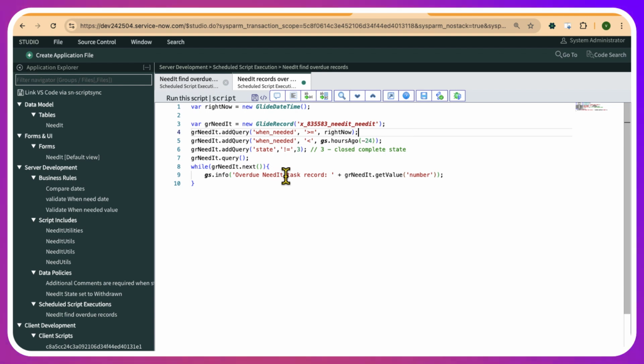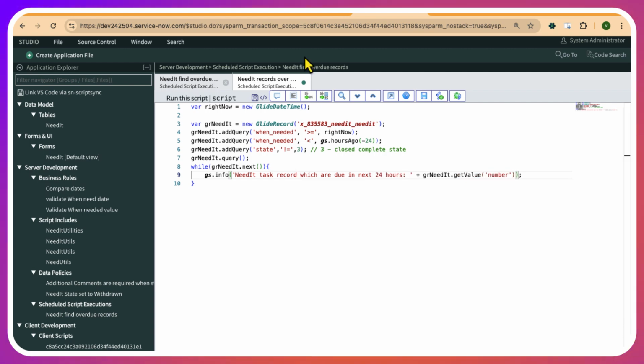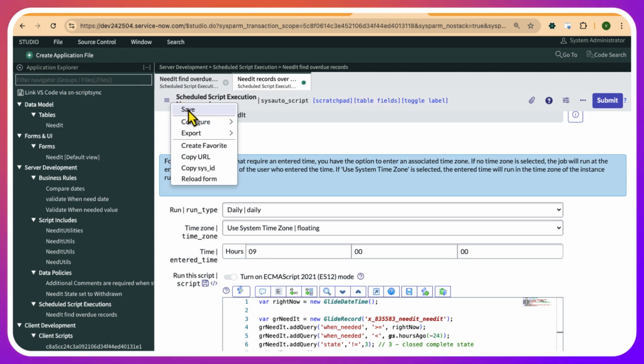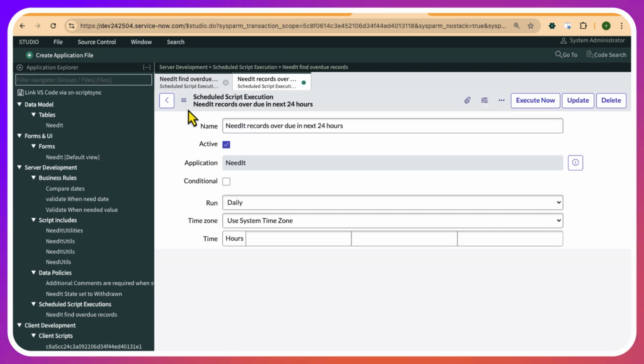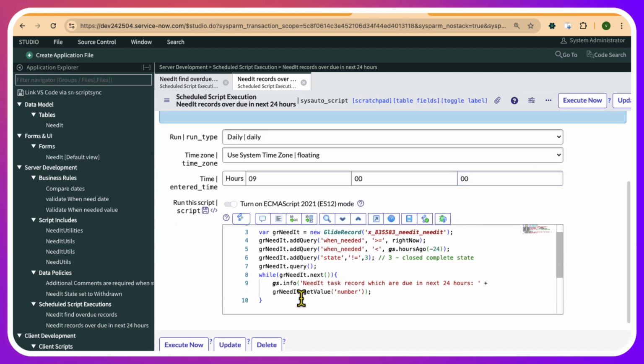Not the overdue ones, but NeedIt records which are due in the next 24 hours. Save. Let's execute this. And let's go here, this is the string that we are expecting in our logs.